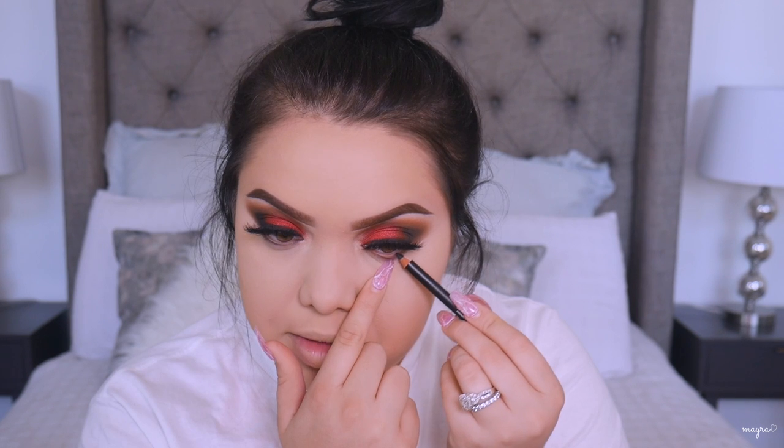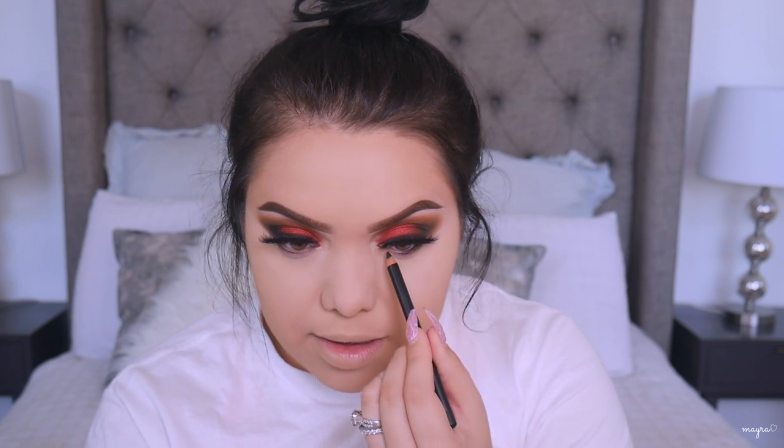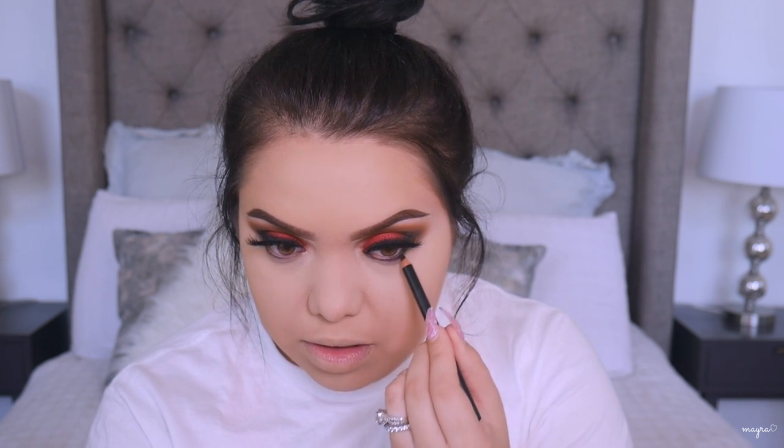Okay, so going back to my eyes, I'm going to take this NARS liner. This is actually a lip liner, but it's black, so I'm just going to use it on my waterline. And basically, when I do a smoky eye, I always drag the liner underneath the lower lash line. I feel like that's the best way to get the most of a smoky look.